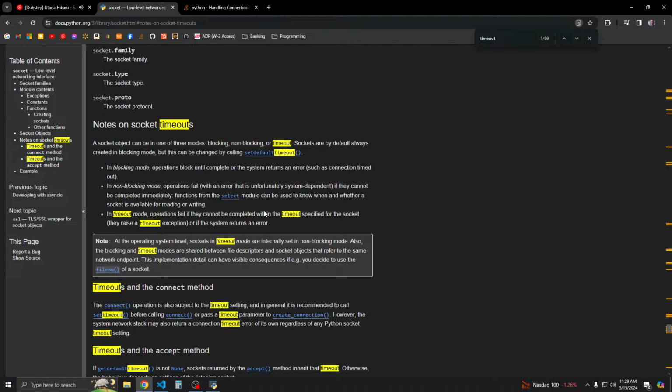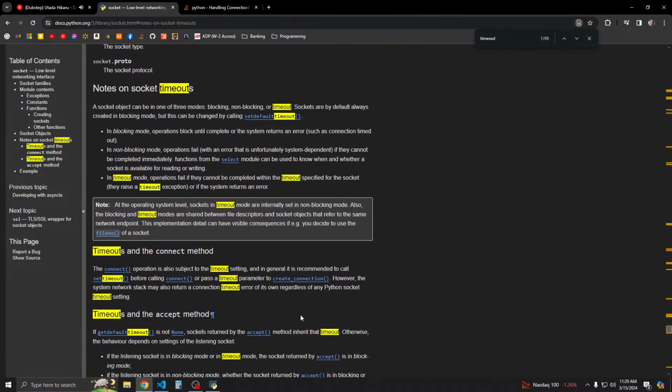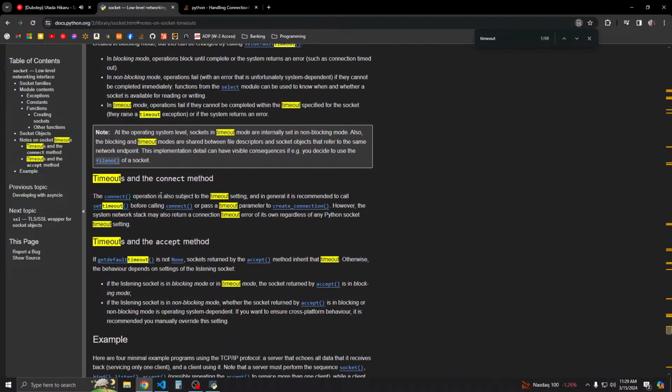This implementation detail can have visible consequences if, for example, you decide to use the file number of a socket. Okay. Timeouts and the connection method. The connect operation is also subject to the timeout setting.